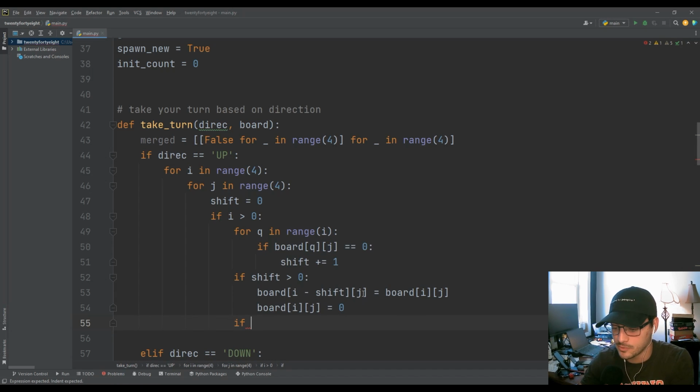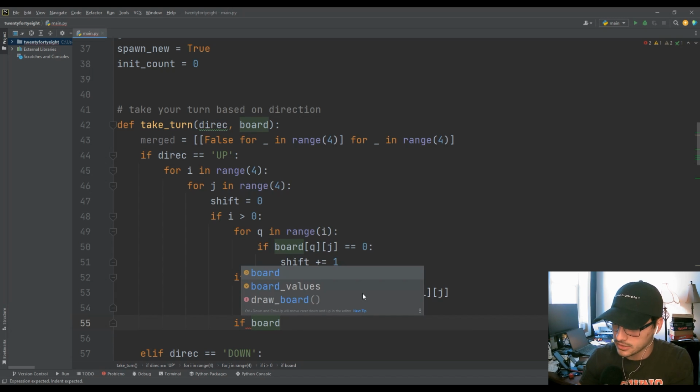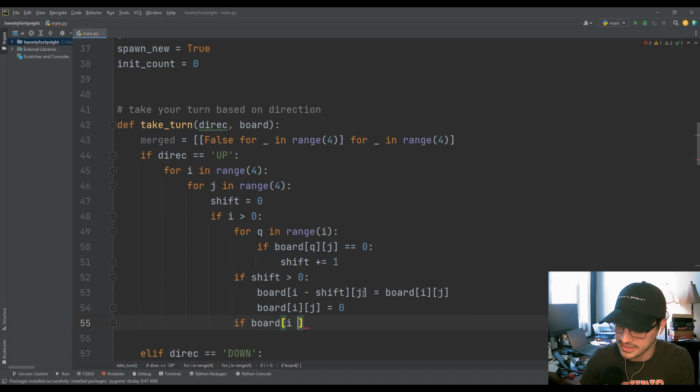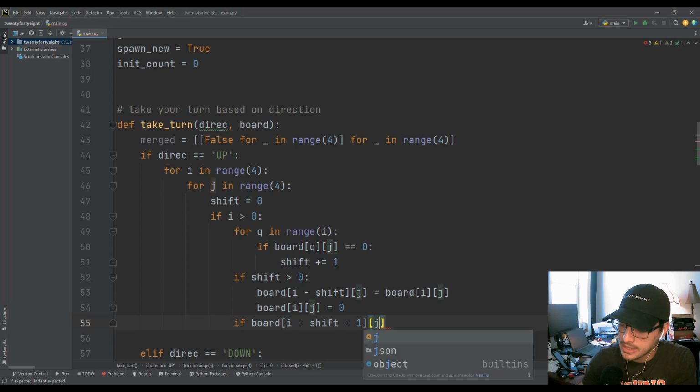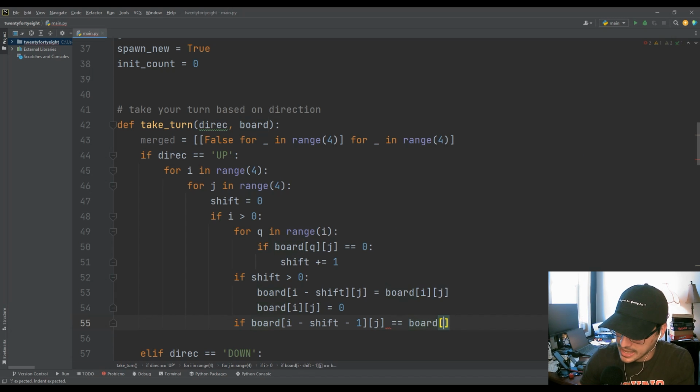Okay, but then we want to check if our piece collides with the spot above it. That's really the game of 2048, is merging. So we're going to say if i minus the shift minus 1, right? So we're moving further up at j is equal to the board at i minus shift.